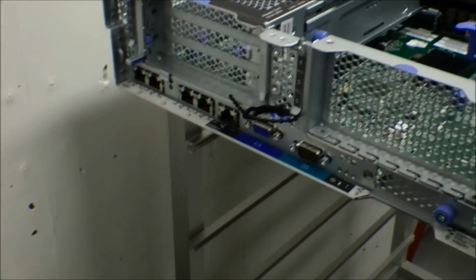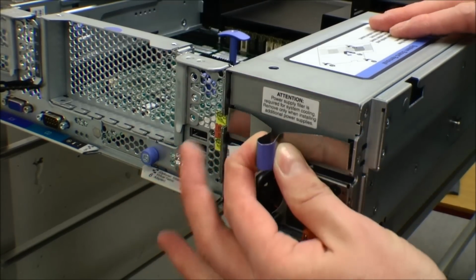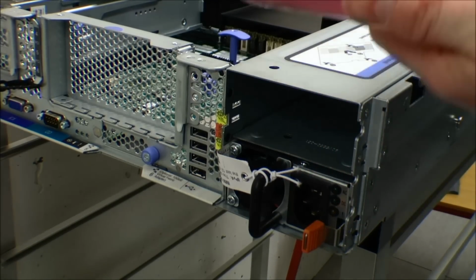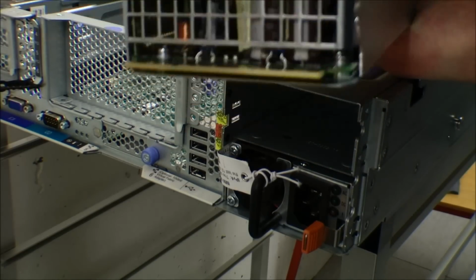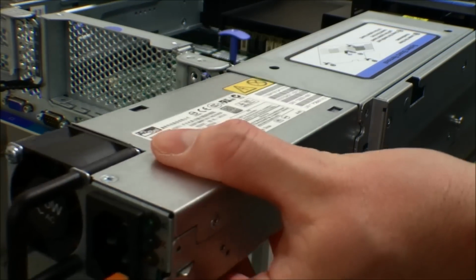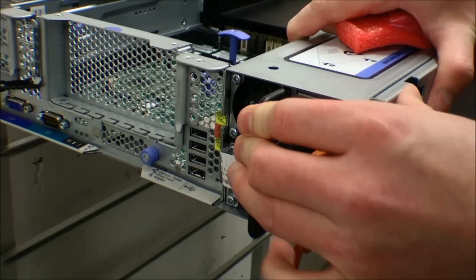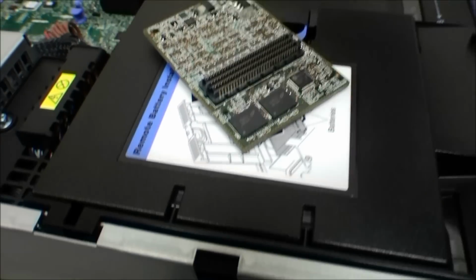On the back of the server there are 4 network connections and a management adapter network connection, and on IBM it's called an IMM. And here I am removing the back plate of the extra power supply and putting that in. And what you can also see is there are USB devices and a monitor device and even a serial port on the back of the server. In front of the server there are monitor connections and a couple of USB connections so that you can connect your monitor and your keyboard and mouse in front of the server. So that's really very handy, and I use that later in this video.